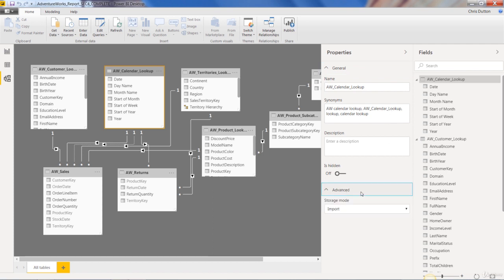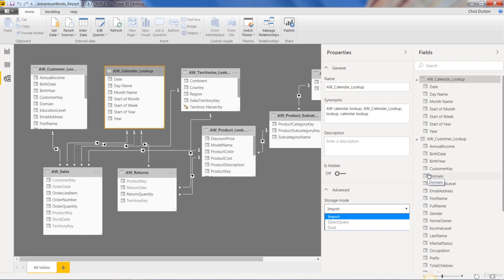And then down here in the advanced options, you've got storage mode, either import, direct query, or dual. Now, this is a little bit outside the scope of this course, but just in a nutshell, to give you a sense of what the difference is, import means that you're grabbing data from your source and actually loading that data into the Power BI environment. Direct query, on the other hand, is when you've got source data that's typically stored in a database, data warehouse, or data lake, like Access, SQL, Azure, and you're asking Power BI to send queries to that source data to retrieve the data that you need, as opposed to actually storing the data here inside of Power BI.